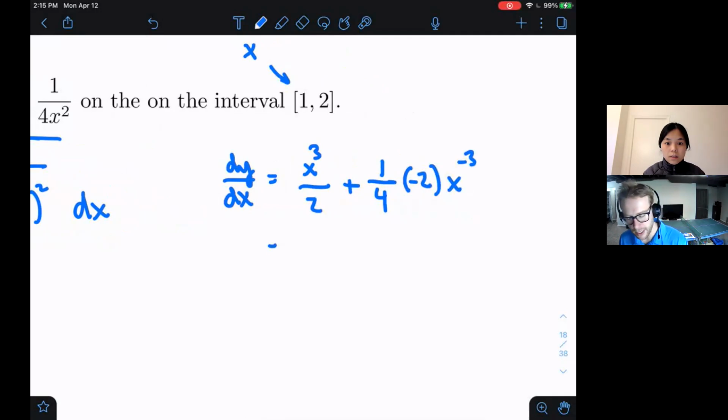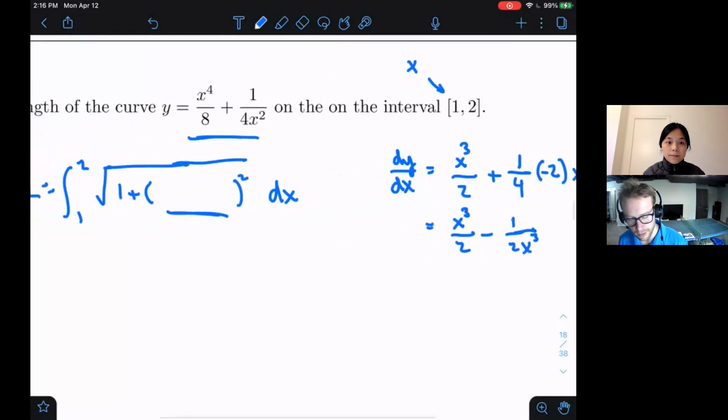So let's go ahead and take one line to simplify that, and then we'll plug it in. So let's see, there's going to be a negative, and this will simplify a little bit to 1/2. And then I can also put this x cubed in the denominator there, right? Because it has the negative exponent. So this is what I'm going to go ahead and put inside of my square root. So x cubed divided by 2 minus 1/2. And the x cubed is in the denominator there.